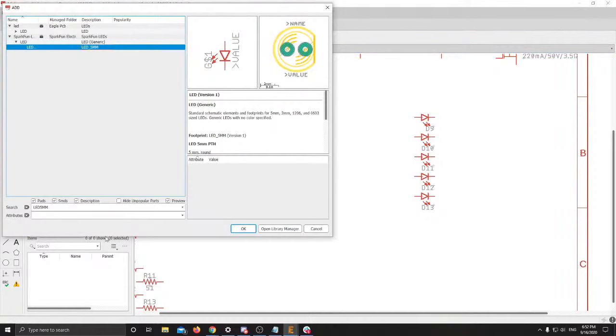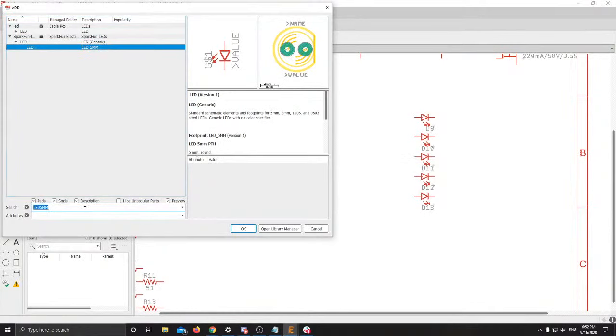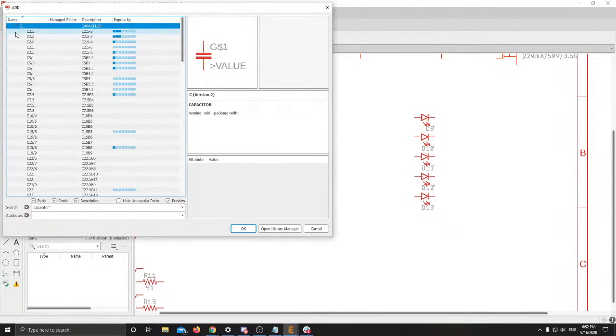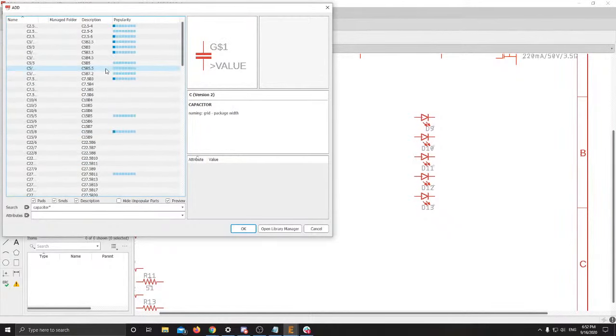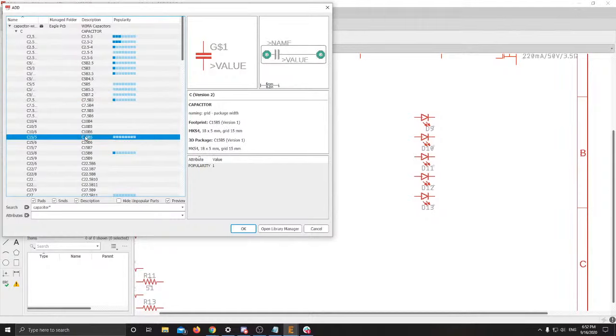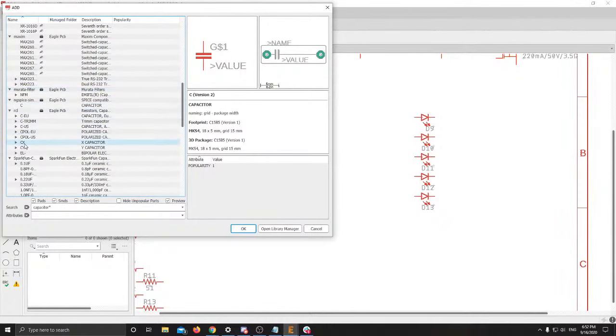Okay, and then the capacitor, it says to just pick any 0603 package size capacitor. So what I'm going to do is search capacitor star, see what that brings up. So we see this first, just capacitor library that I have. And then it gives me a description. So I want to find one that, so these are all through-hole packages, so this isn't what I want. And for reference, so when you see this green pad, that means it's a through-hole part. That means that there's leads that stick out of it that physically go through the board to get soldered.